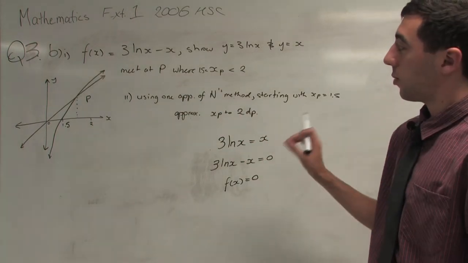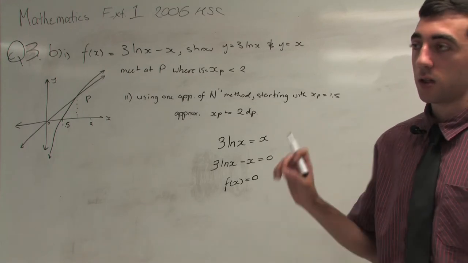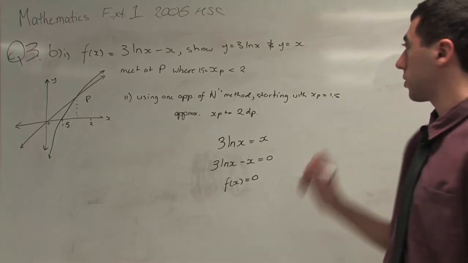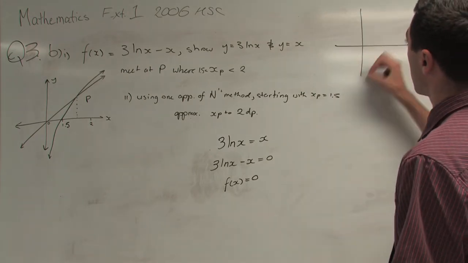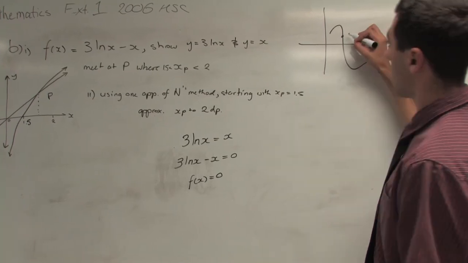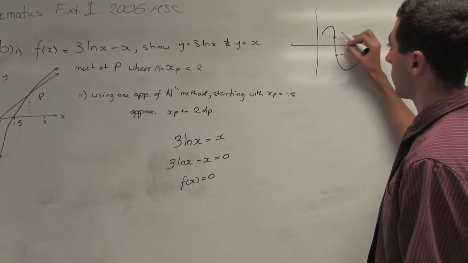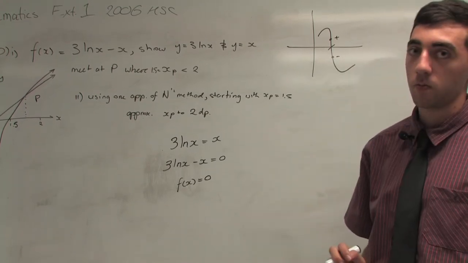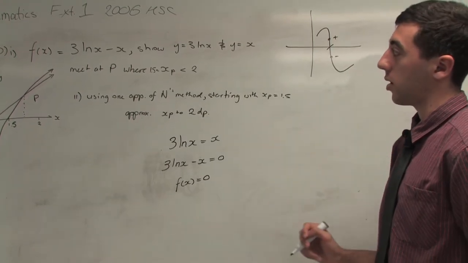So to find a point where f(x) equals 0, we normally test whether the function lies above and below the x-axis. As you could consider a graph here, this point is positive in its y value, but this point is negative. So between them, there must be a point of intersection. So we'll do the exact same with our f(x).